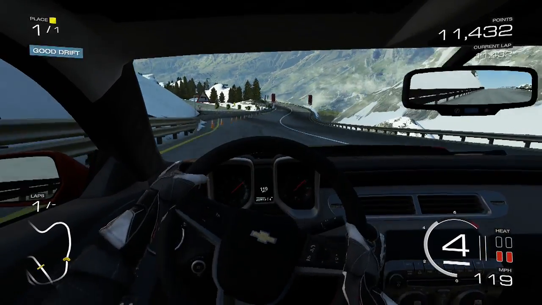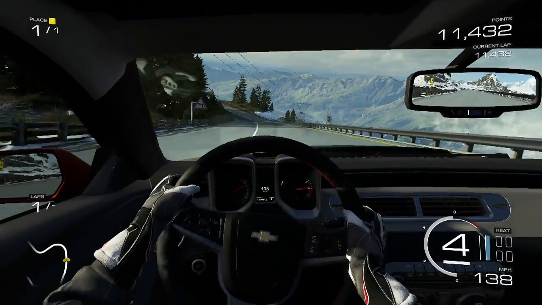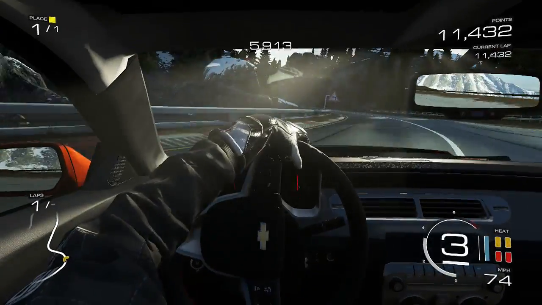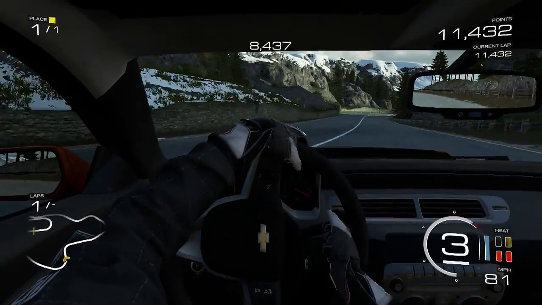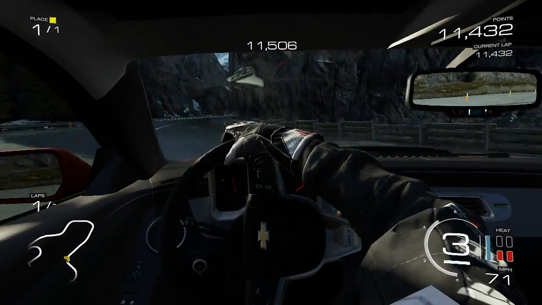Because I remember in Forza 4, the ZL1 Camaro was just like a points machine. It was just one of those cars that was so easy to drift that you didn't even have to bother to do anything to it. It was so easy. And I guess you could say the same for this one, but at the same time, I don't know if you can, because it feels kind of weird.